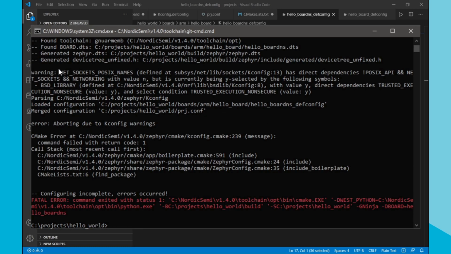Okay, so that now removed the BSD library issue. Now we have netsocket POSIX name. Now that I know that we do not have at all, but I saw that from the AT client sample, those were set in the configuration. So let's go find those again.